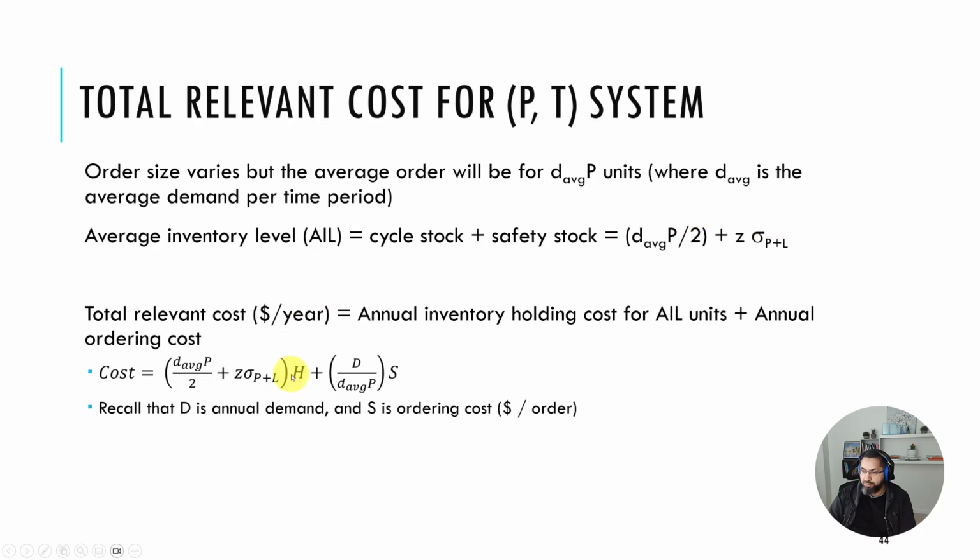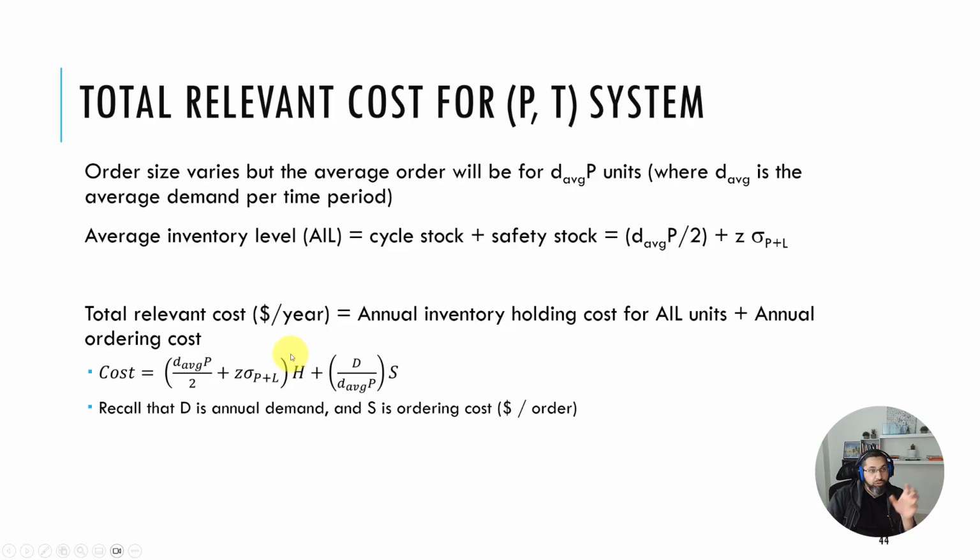Average inventory level multiplied by capital H, which is the cost to hold 1 unit in inventory for 1 year, which is dollars per unit per year. Multiply by that to get the annual holding cost. Remember, if you're given small h, which is the percentage, like 20% of the item's value, then you'll multiply the small h by C, the item cost, to get capital H. So if small h is 15% and item costs $10, then h times C will be $1.5, which is capital H, because you spend $1.5 to hold 1 unit in inventory for 1 year when small h is 15% and the item value or cost is $10.